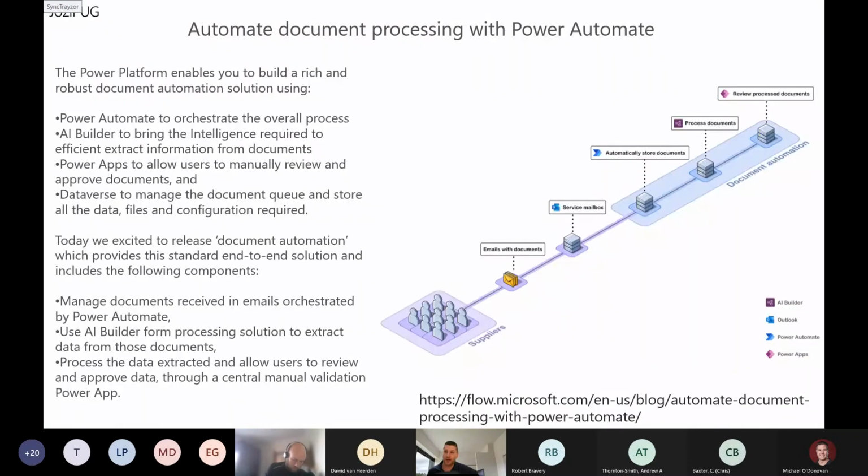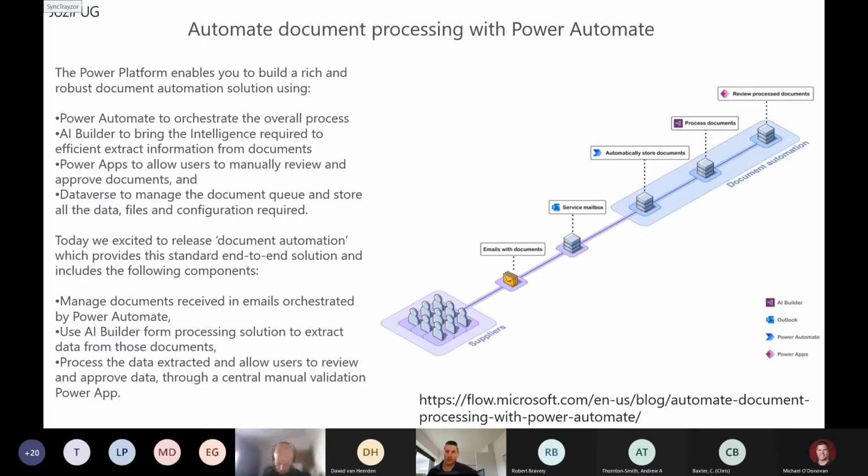The next thing we have is document automation. Microsoft has made quite a lot of investment in document automation. When we think about document automation, it is things like AI Builder. For those not aware of AI Builder, it's our artificial intelligence builder that performs AI functions on top of documents. Think of it as OCR, object recognition, and objects to text.